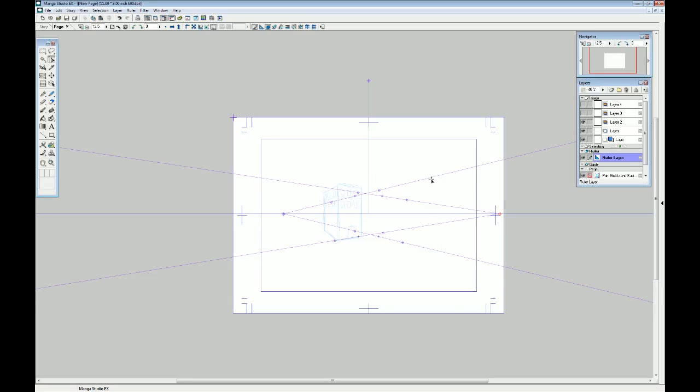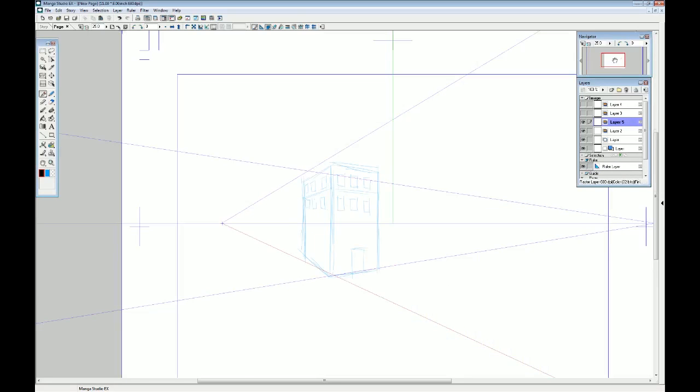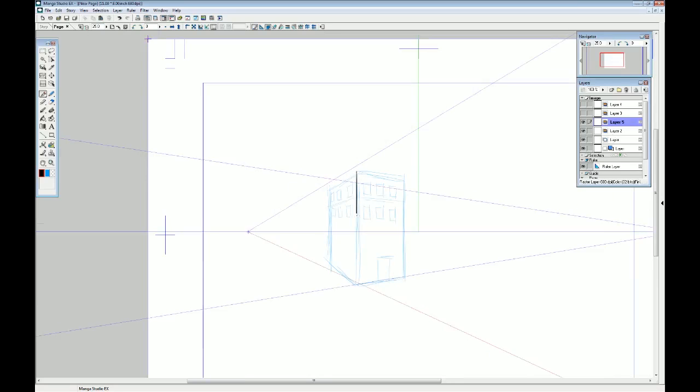So now what I have, within Manga Studio, is a set of movable lines or guides to lock in my perspective. And it does that by snapping my, you won't be able to see it up here, but my pen tool is set to snap to perspective ruler. So what that means is that I won't be able to draw any lines that don't follow this perspective that I've set up. And to show you what that looks like, I will just draw this building.